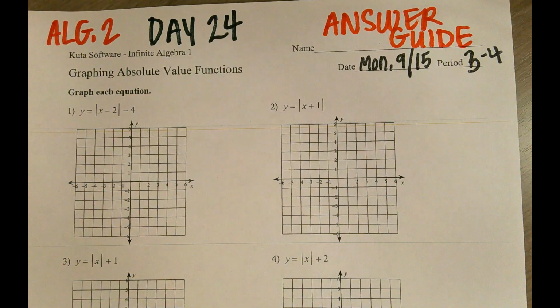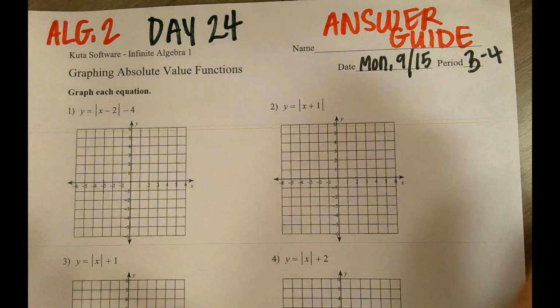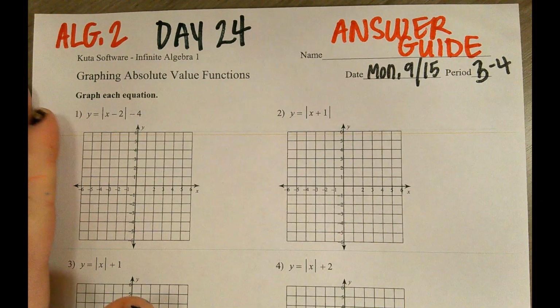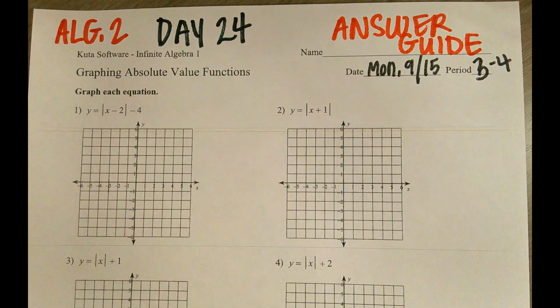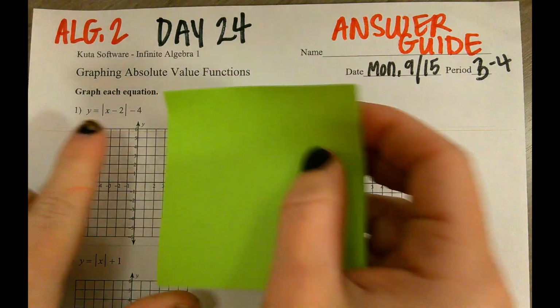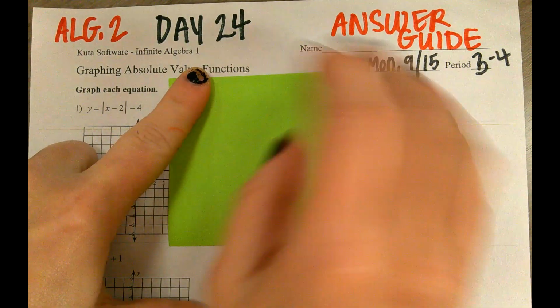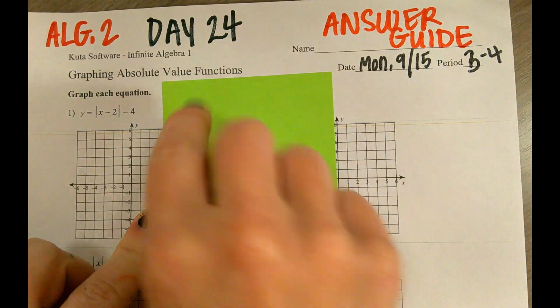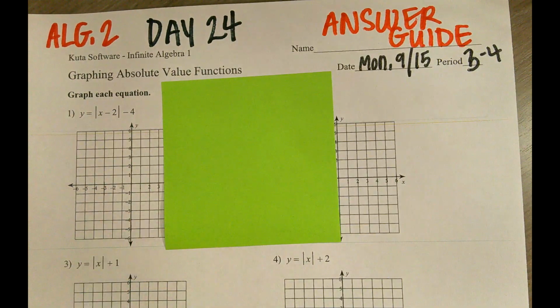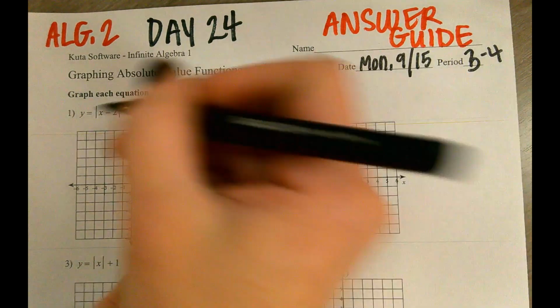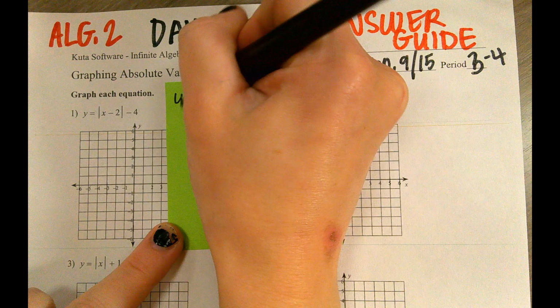Okay. So before we really get into these, something that I find helps me, just like when you're solving problems with formulas, I like to write that formula on a sticky note so I can move it around my paper. We are going to write an absolute value function, kind of the layout of it, so that we can use this to help us as we solve each question.